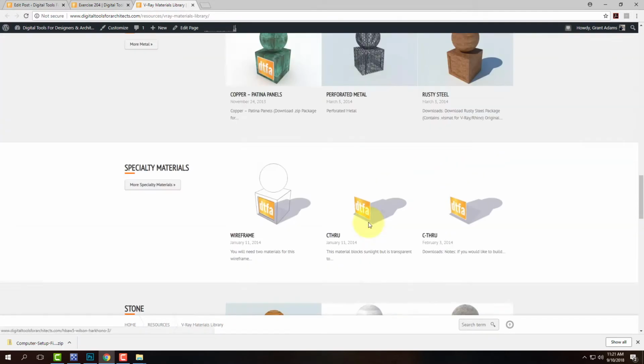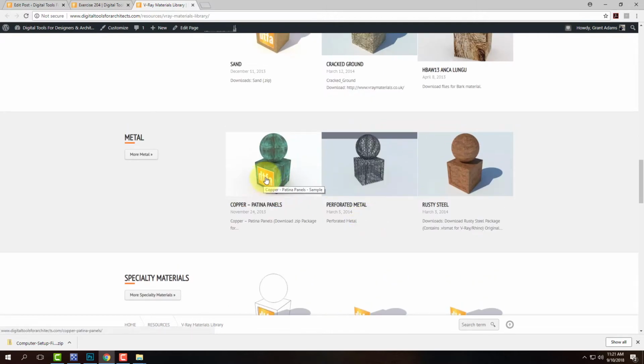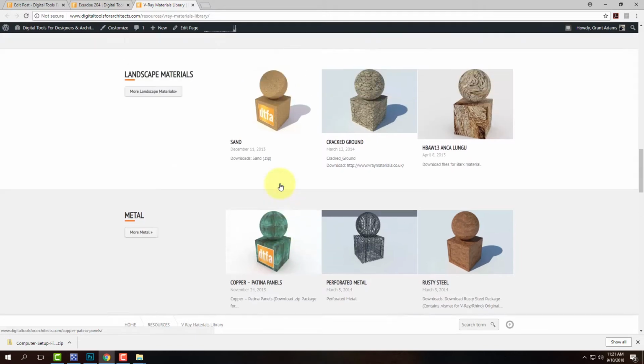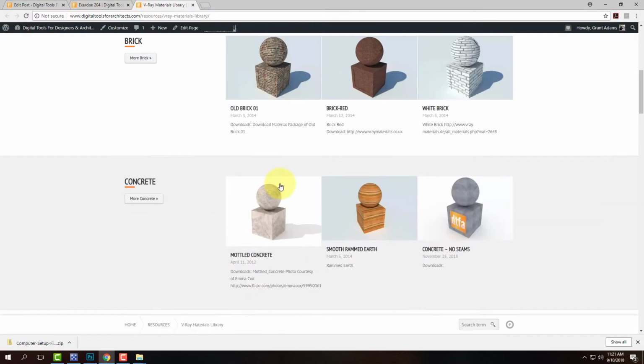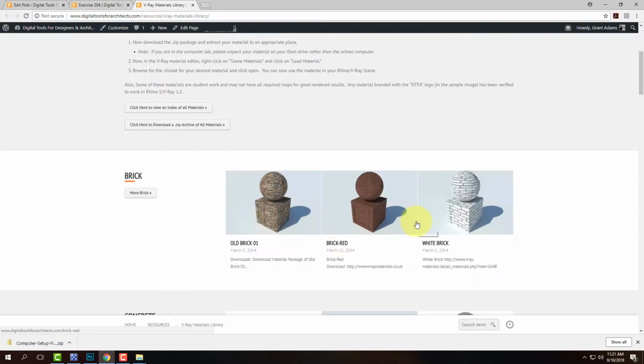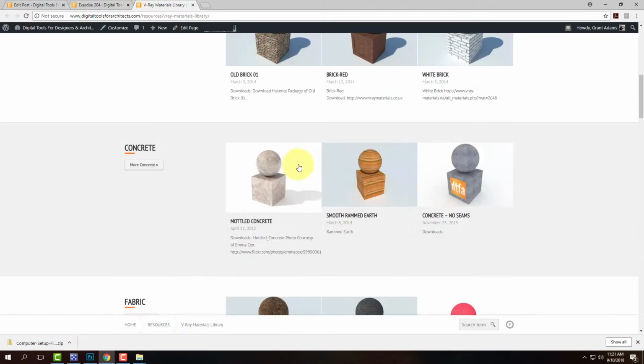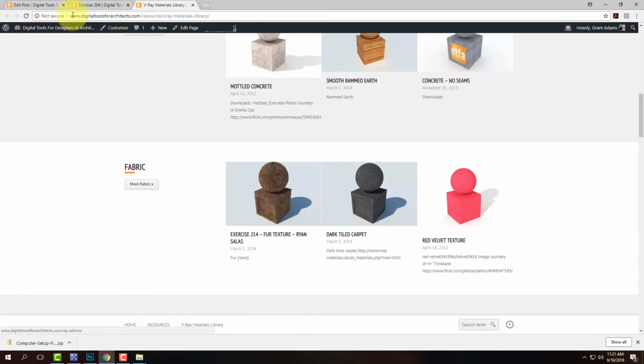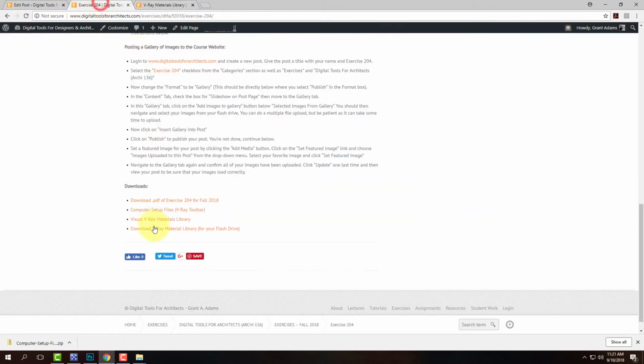All the materials in that material library that have the Digital Tools logo on them are ones that I've worked on and made sure that they actually work for you and have the right parts to them. So I can verify, basically, I've verified those. Some of which are there, some of which are not. Doesn't mean that the other ones might not work. They might work just fine, but I like to point that out. All of those ones, or at least most of them, should be included in this downloadable library for you.